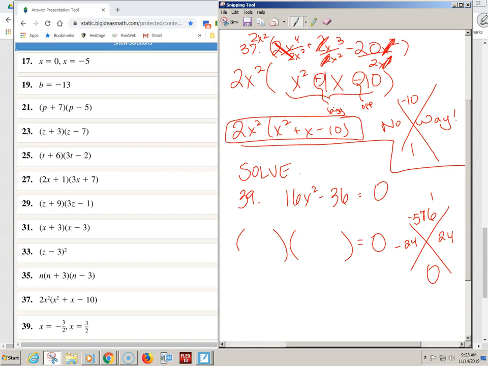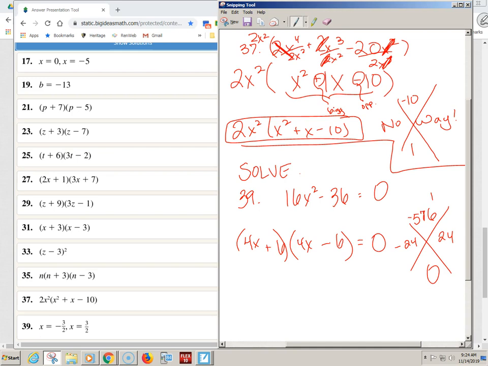Okay. The shortcut says, who are you the square of? Square root of 4 and x. Oh, that's nice. Who are you the square of? 6. Let's see. And then you put a plus and you put a minus. How did I get 24? Check it. 24 and 24 is square root 4 times square root 6. You could have also square rooted this guy and found 24. Most of your calculators will have a square root option. But isn't it nice to know a shortcut that takes us straight to the factors? Yeah. Just take the square root, plus and minus.